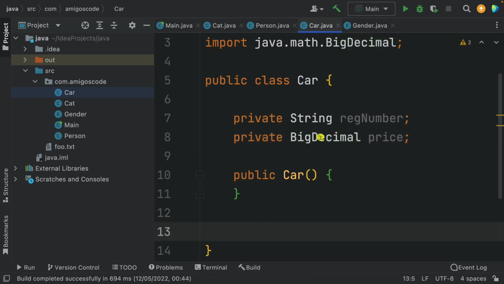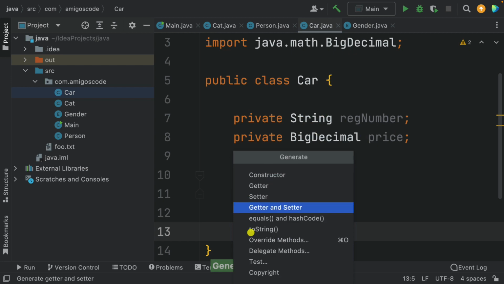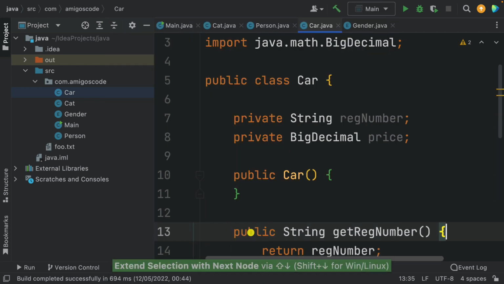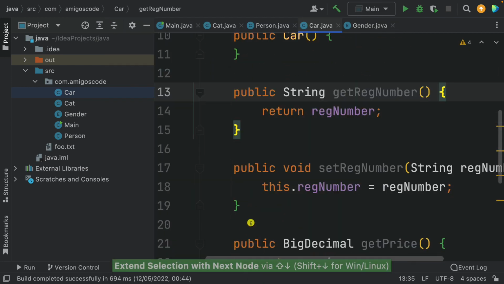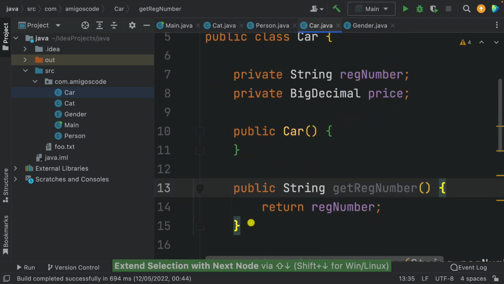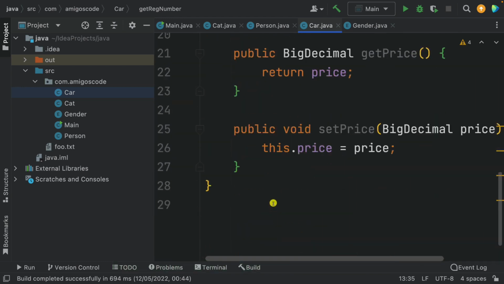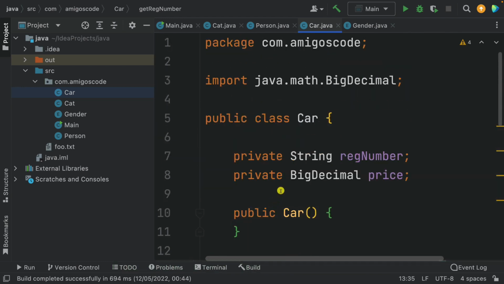And the way that we can access these private fields, or properties, is through getters and setters. And you've learned about getters and setters. So here, if I generate getters and setters, you can see that now it's becoming a Java Bean. So almost the same as a POJO, but hold on.